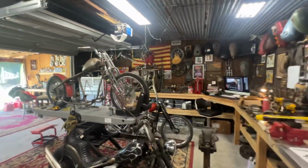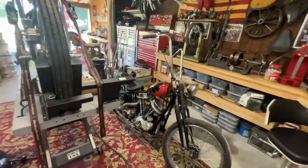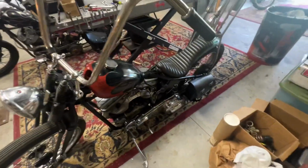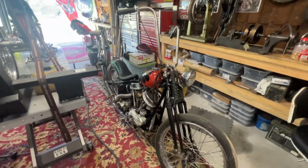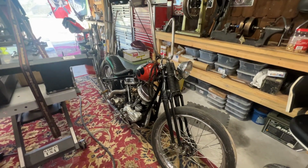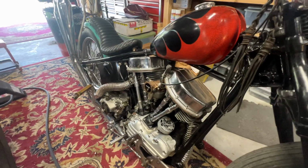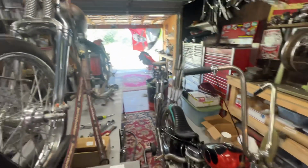Over here is where I have some Harley Davidson motorcycles. These cool boy bikes, you know, the bad boy club stuff. Now, this pan I just finished up, it's really badass. It's a little finicky. Engine's giving me some issues, nothing major, but it's not the engine. I need to work out the carburetor, I think. It's something going on with the carb. I'm not real good with linkards, but we'll figure it out.